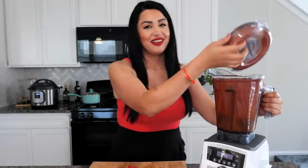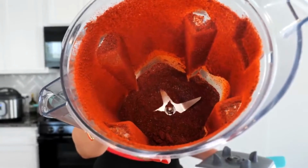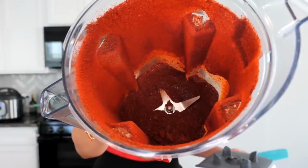And boom, done, amigos. We have some blended chile guajillo. It is in powder form, and this is going to make all your Mexican dishes that require guajillo a lot easier. And I do need to add that in the Southwest and in parts of Mexico, chili powder is used, and it's a good form of sustainability because you use even the skin of the chile.